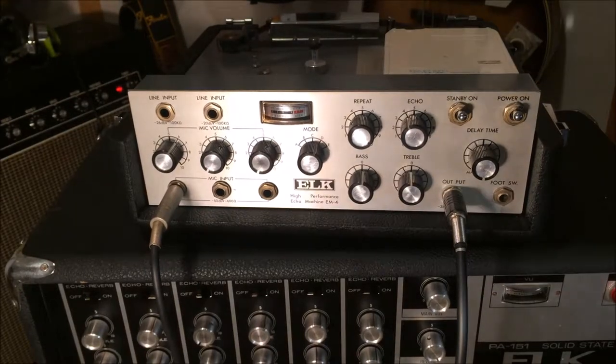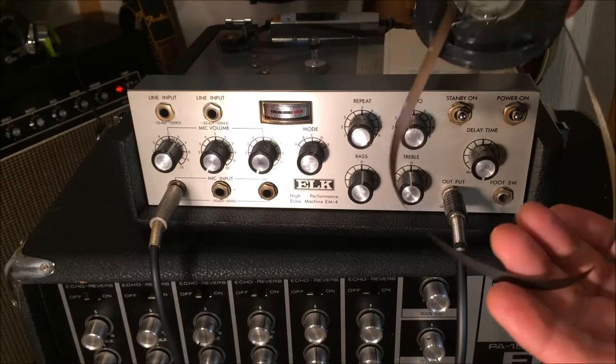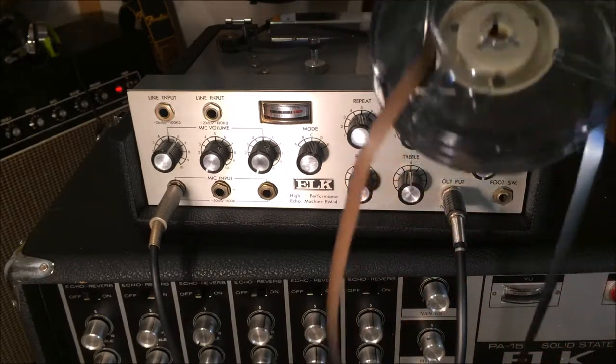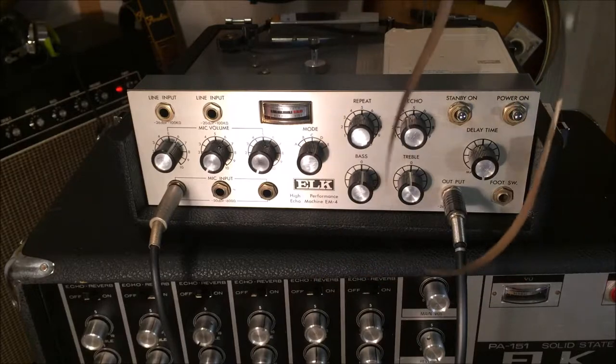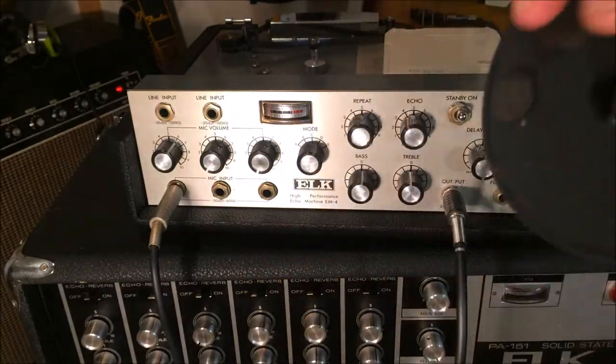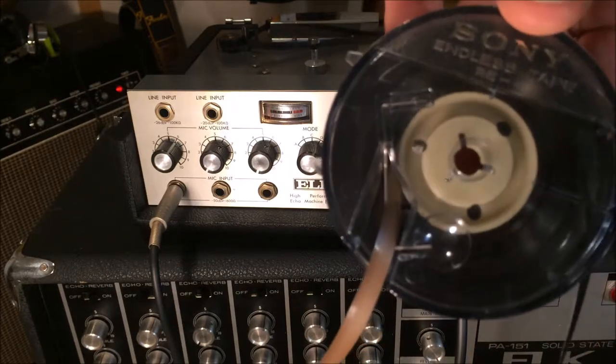Now I do have another Elk machine. It's not the same as this. It's a little different model. It's actually up for sale right now. And these run this Sony Endless Tape. And this is one that I've taken out of the other machine that I have just to show you what they look like. It's kind of like an 8-track tape, just in an odd shape.